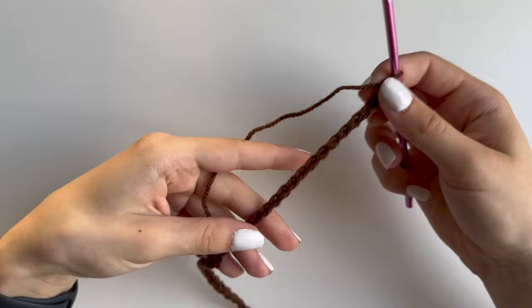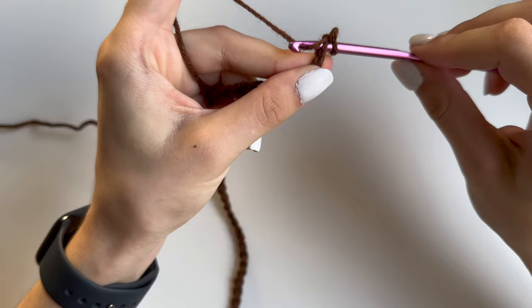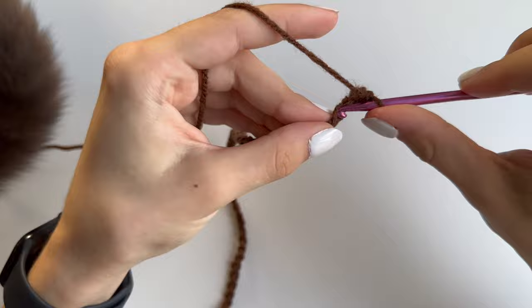Once you've got 45 chained, you want to start with a single crochet into the next chain. So skip the first one and insert your hook into the second one from your hook, pull up a loop, yarn over and pull through both loops. That's one single crochet. So you want to go ahead and make it in every single one. And you will have 44 single crochet.